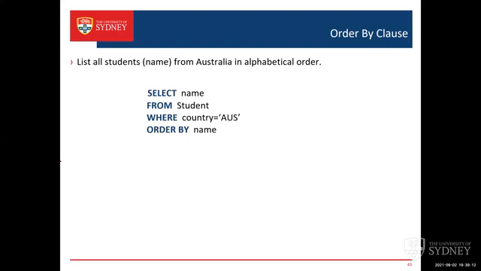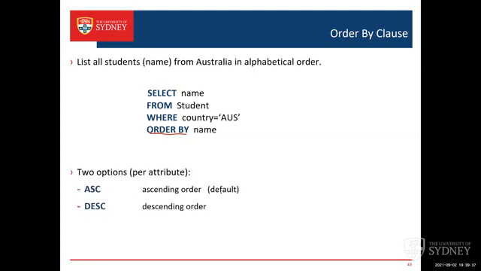Order by. Order by simply means if we want to see the result in a particular order. Okay, so this is the keyword that we are going to use is order by this. So I want to see all the students' name in alphabetic order. So I can simply write order by name. Now, when we are talking about order by, there are two sorting order, right? Either ascending or descending. If I don't mention anything, that means that is ascending.